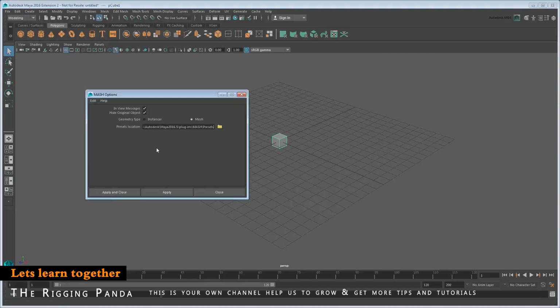Clicking the small box brings up the Mesh options. Take note of the geometry type. You can either create instances, in which case Maya will draw our cubes as though they exist in the scene without them actually existing, or actual mesh reproductions, in which case Maya will create actual copies of our original cube. The former is better for performance, but is not as versatile as the latter. Since our basic shape is so simple and shouldn't incur too much of a performance cost anyway, make sure this is set to Mesh.